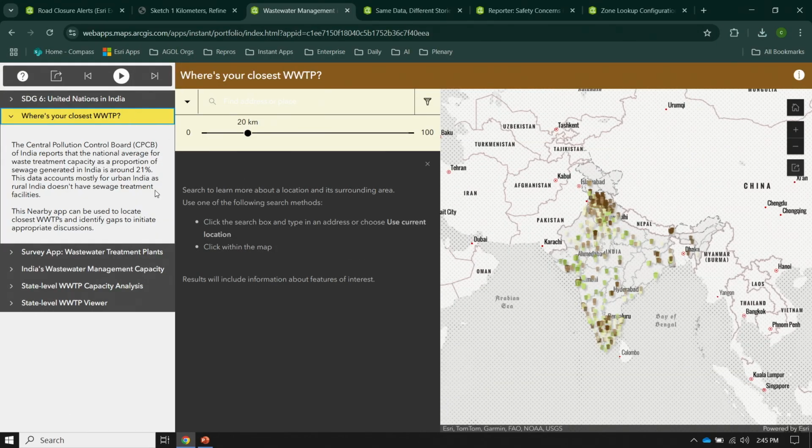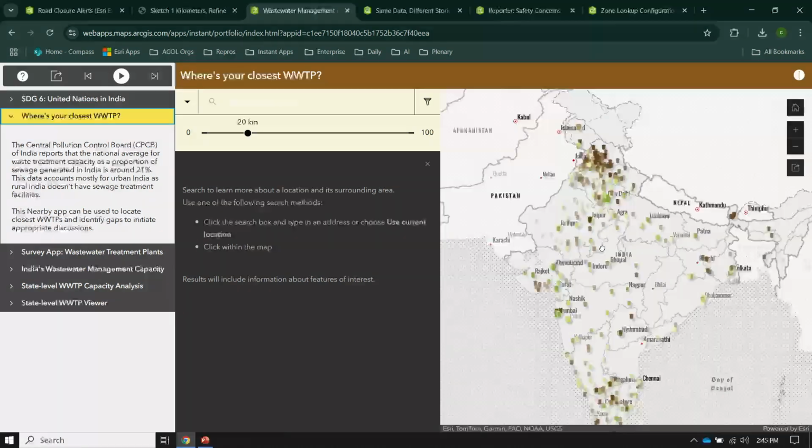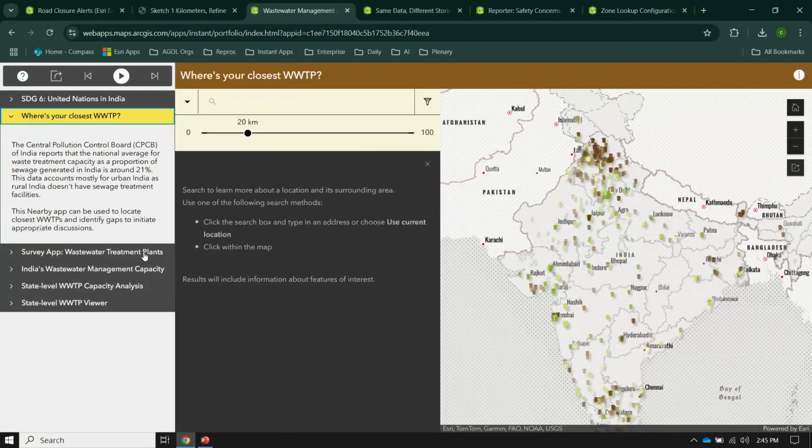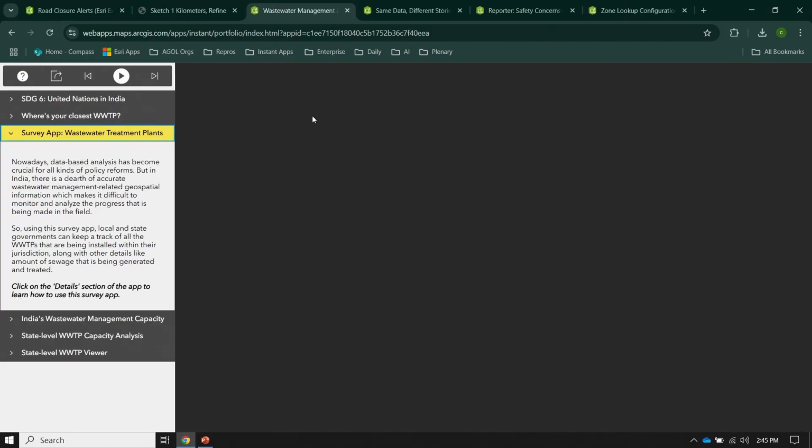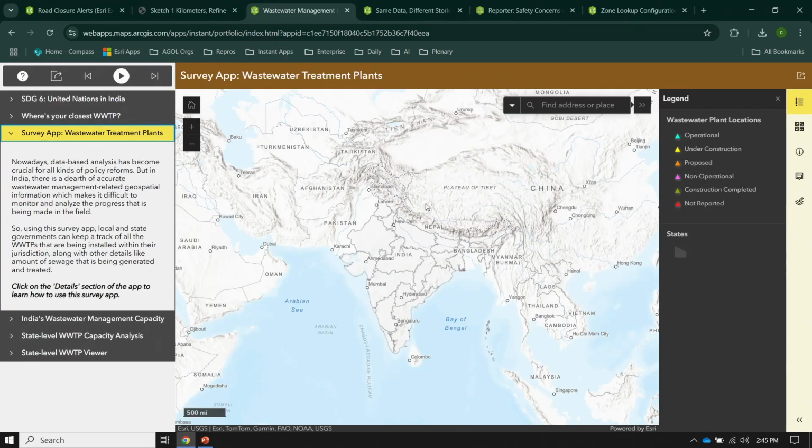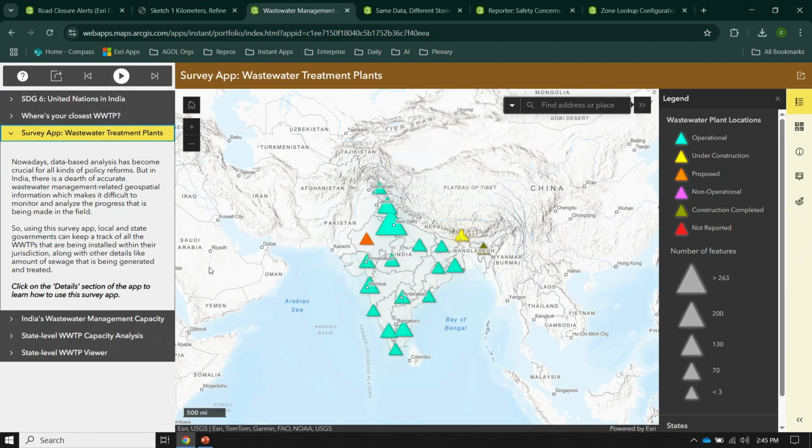So we have the first tab is a website. This here is a zone or a nearby app. So this is another instant app embedded into portfolio. We have a survey app embedded. So portfolio gives us a way to share multiple pieces of information with our community, whether that's videos, embedded websites, or other instant apps. You can easily put that all into one application and one URL using Portfolio.